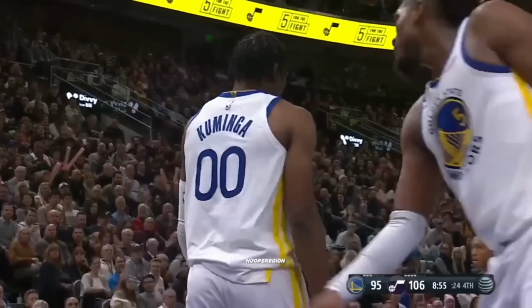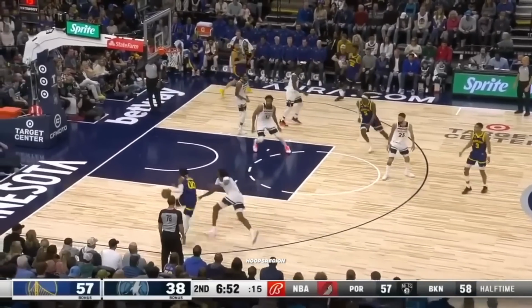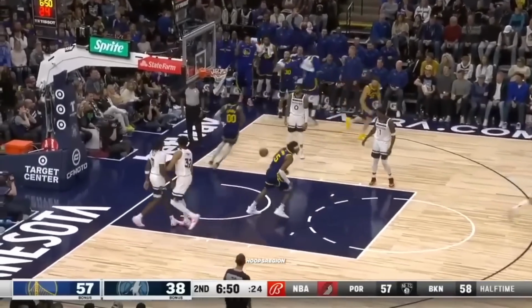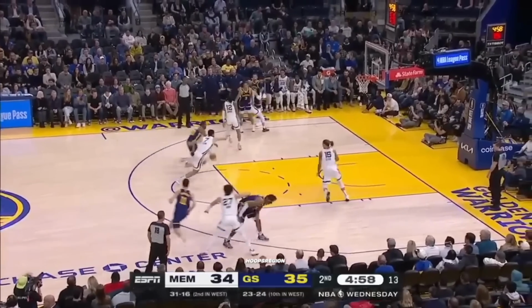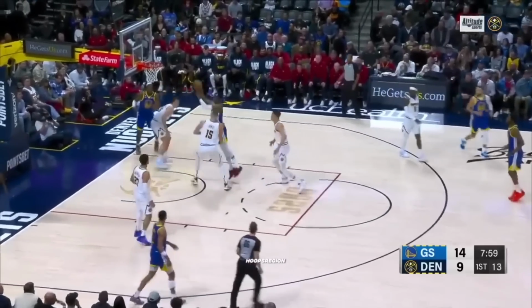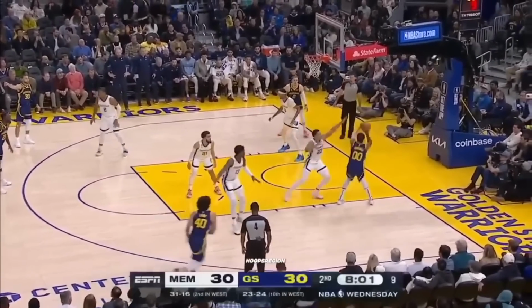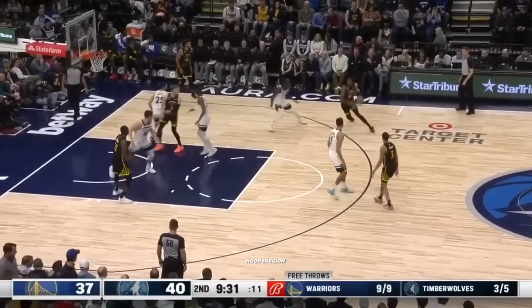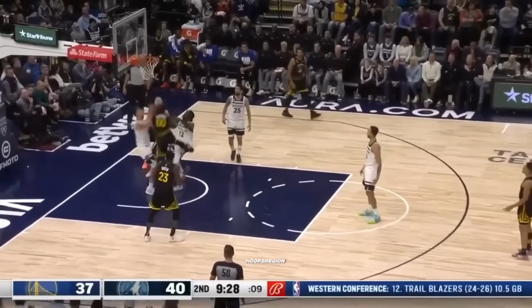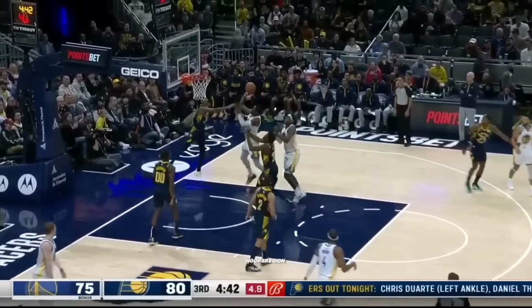In the 2021 draft, Jonathan Kuminga probably had the most potential out of anyone in that class. He lacked a jump shot and perimeter game overall, but his pure athleticism and body gave him upside that the Warriors couldn't resist. Going into his 3rd season now, he still has not gotten past that growing pain stage, but I include him in this conversation because I believe one day, if it's in Golden State or somewhere else, he will round out into a complete wing. He's 6'7", 225 with a 7-foot wingspan and has all the tools to end up being an all-around offensive threat.